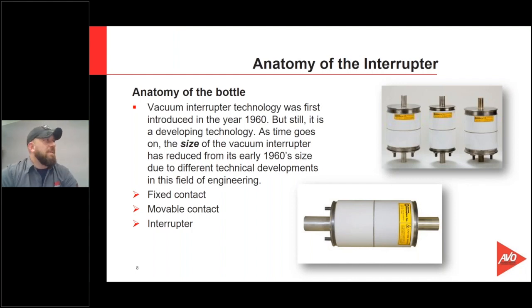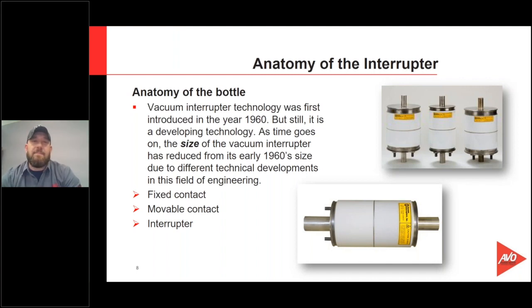So there's one thing I want to point out about this slide. Within this presentation, you're probably going to notice that I'm not putting any voltages as far as the capability of these interrupters, because there are technologies out there exceeding voltages well above medium voltage when it comes to interrupting technology using a vacuum bottle. So for me to limit this bottle to a certain amount of voltage would be undermining this bottle. So when I say technology is developing, we're talking into the 500 range and so forth.